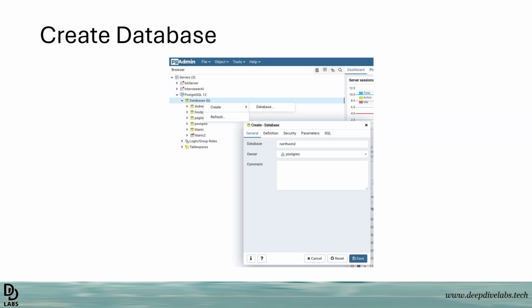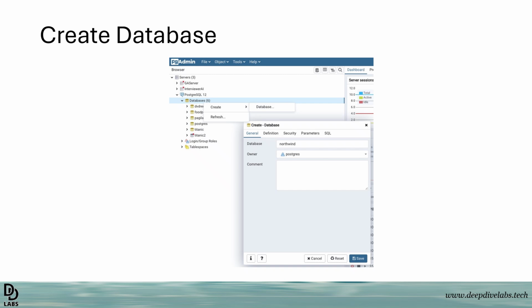Okay, so now what we are going to do in pgAdmin, so some of the servers that you see in this screenshot will not be available to you. You should just see an empty servers tab, and you should see PostgreSQL 12 or 13, whatever version you installed. In there, go into that PostgreSQL server, and go ahead and create a database. So right click, create database. Then you will see the screenshot here that I am showing you. So type in Northwind, right? And then say save. Okay, so we have created a placeholder for the database.